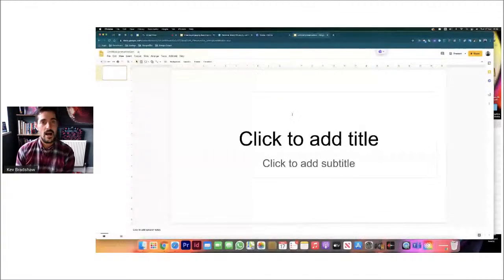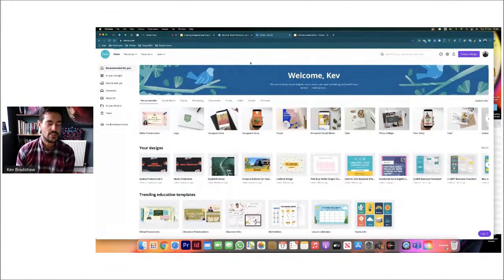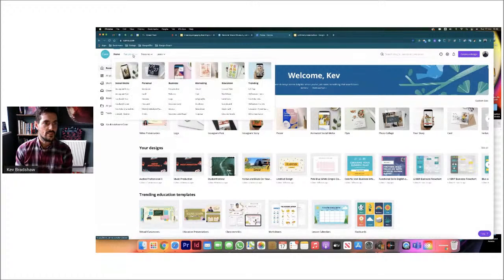So I'm going to create an engaging presentation using some multimedia assets. Now the presentation is going to be a Google Slides, but what I'm going to do to gather my content is I'm going to head over to canva.com, which has a huge library of resources pre-built for you, which save you so much time in order to use visual design techniques to really enhance your materials. So I'm going to look at building a presentation. So with that, I'm just going to come up to the top and then I'm going to hit presentation.